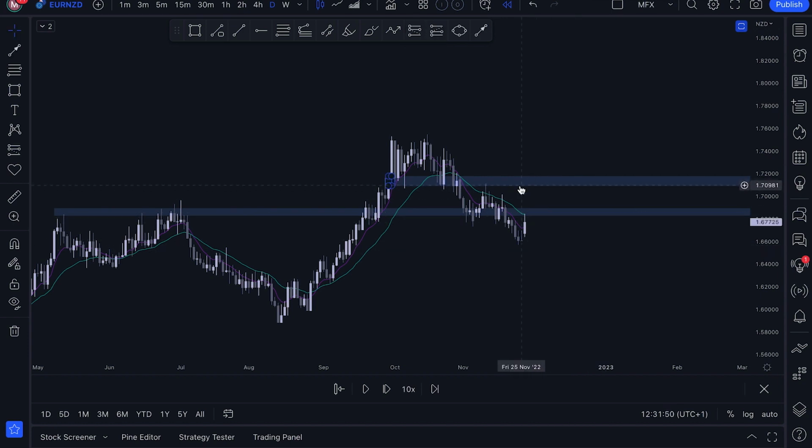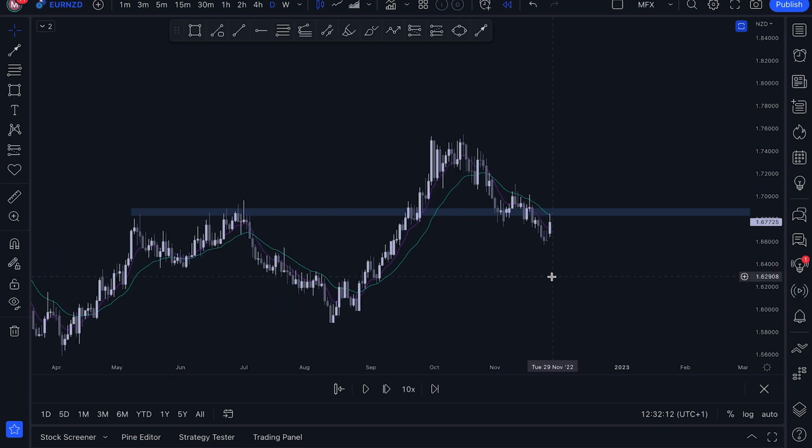So now this zone, we don't need it anymore because it's no longer on the current price action of what happened right now. So we can delete this. So you have now again, guys, a clean chart. So what will be now the next zone the market could go to?